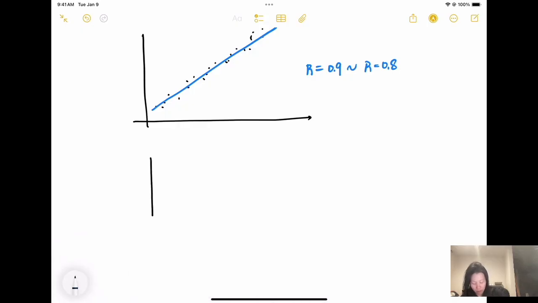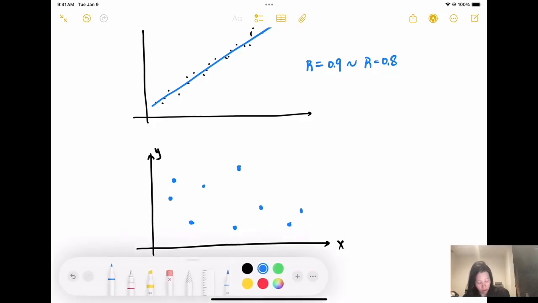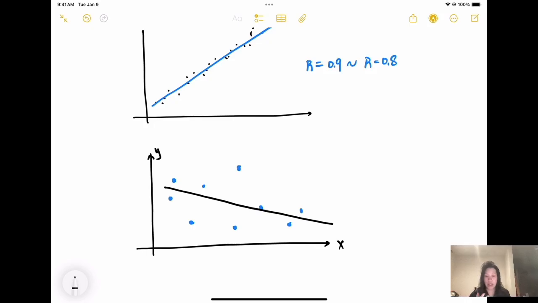Another example would be a weak negative relationship. This is Y, this is X. You can see the points are very scattered, but you can barely see that they can form a line. Oh, this is still positive. I want to use a negative example, so let me erase that. Here you can see the points very scattered, but maybe we can still find a line in between that indicates the trend of these two variables. In this case, our r is going to equal maybe negative 0.2 or even lower, negative 0.1.